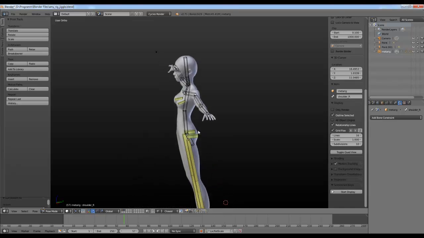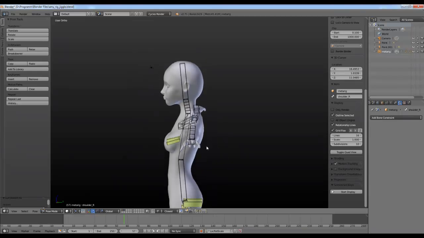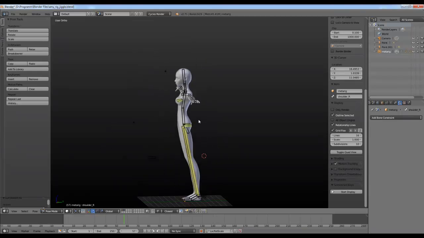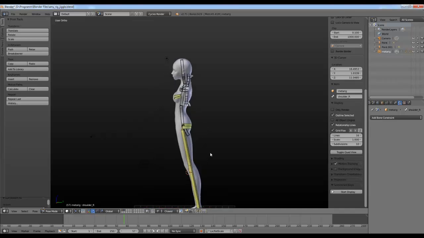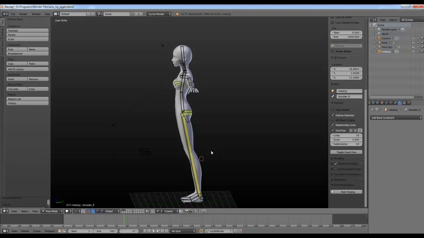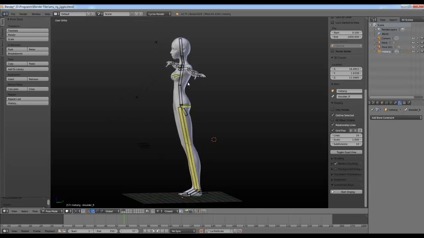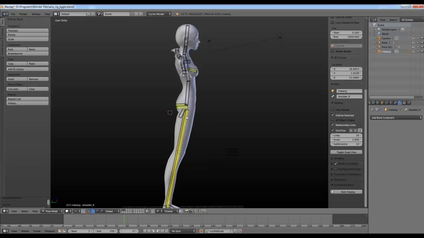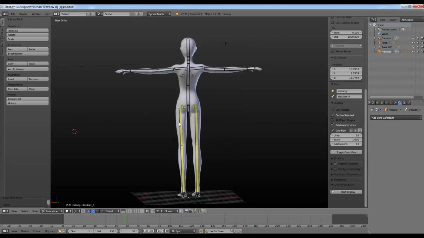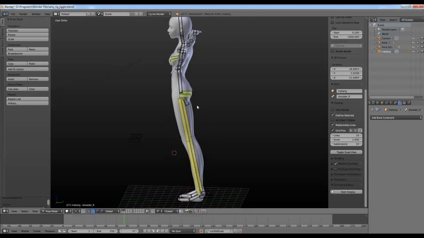In this tutorial I'm going to be showing you how to create some nice jiggle effects which look very realistic and can be used for several of your rigs. For example, a human rig. In this example I'm using a human rig just to show you how you can create those jiggle effects and how nice they will look later in your end result.